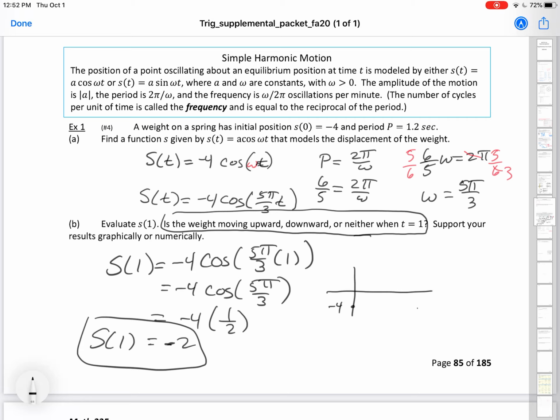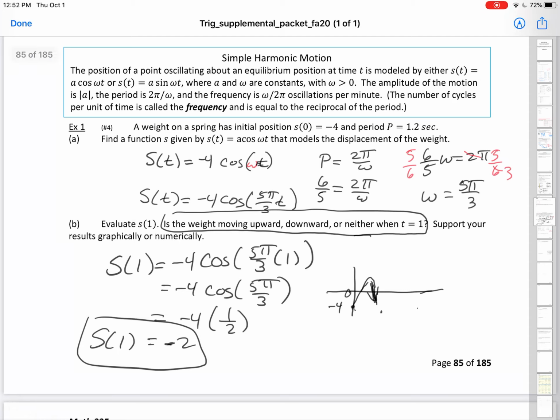And so what we could do is graph it. We know that it goes through one full period in 6/5 of a second, or 1.2 seconds. So here's 1 second. Let's make that 1 second. So 1.2, it's here. So at 1, it must be on its way down, right? And going through here, because it's almost to 1.2. So it's on the downward trend because of where the period has to be.